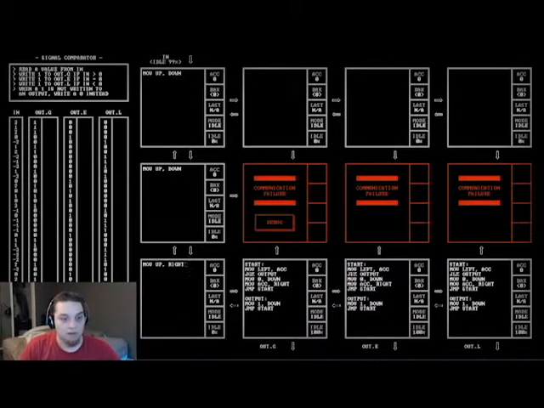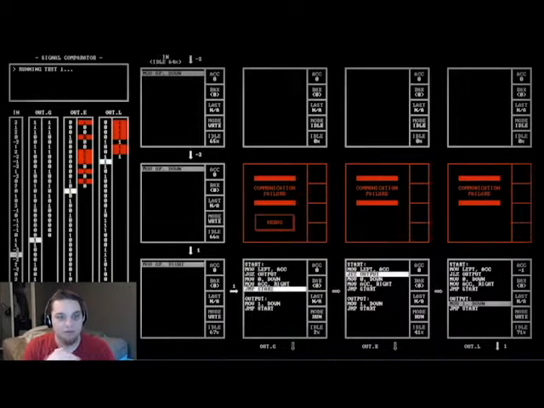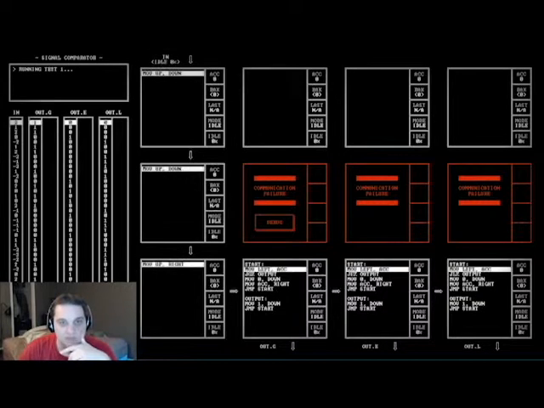Okay, and now if we hit the button, we get errors. Why the hell are we getting errors? The greater than works just fine. Let's go ahead and step through this.